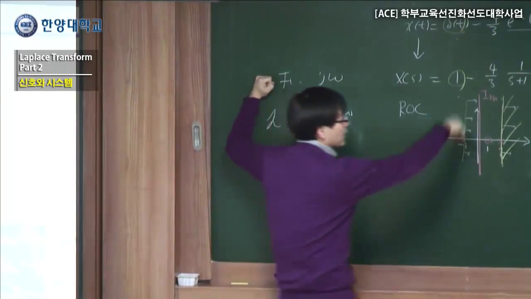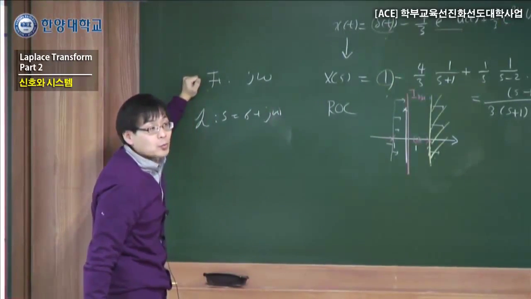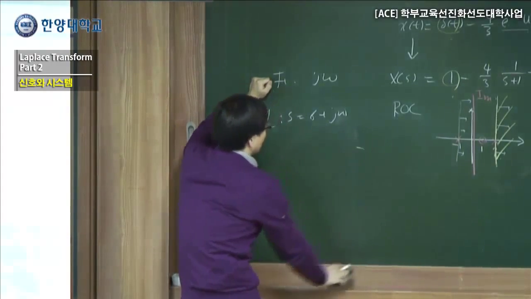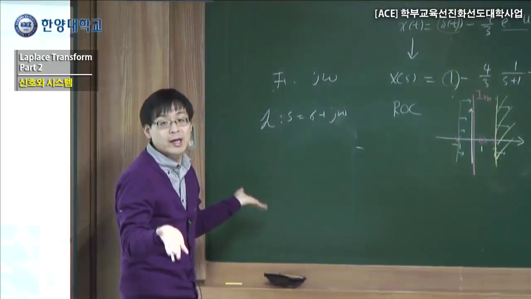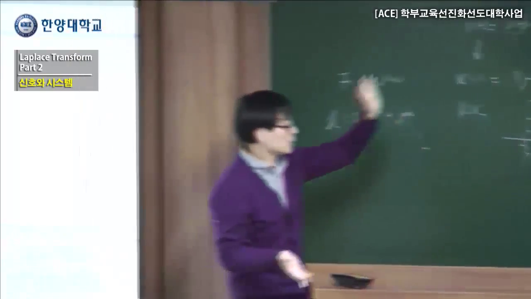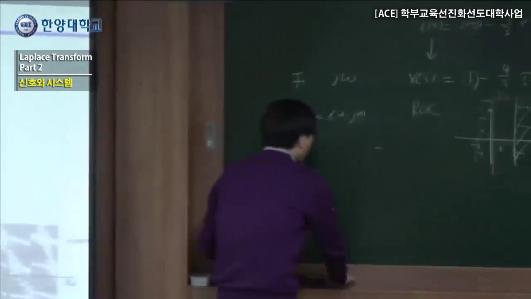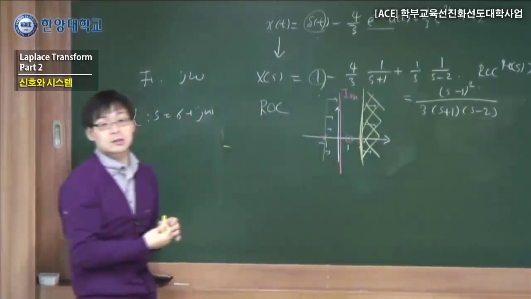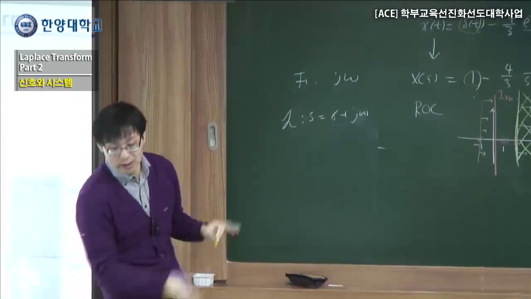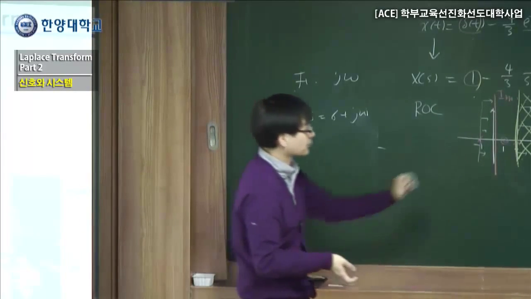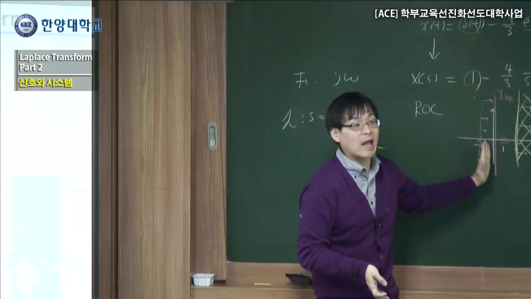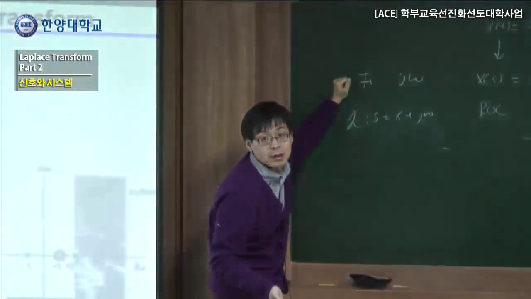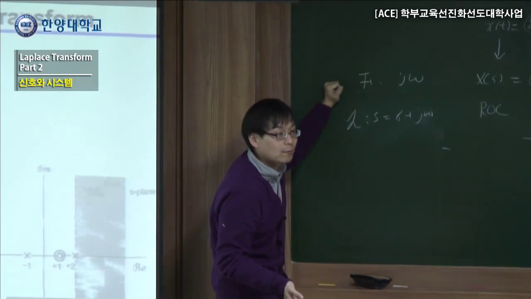In this one, we can consider them as the imaginary axis, because the real part is zero. So they are equivalent to the imaginary axis. Actually, they may converge to the unit circle. However, the Laplace transform is the whole plane, the imaginary axis. In this example, let's go back to this example. In this example, the region of convergence is this area, which does not include the imaginary axis, right? The example I just showed you. Meaning that any value on the imaginary axis cannot converge. This is the imaginary axis, right? This cannot converge in this example.